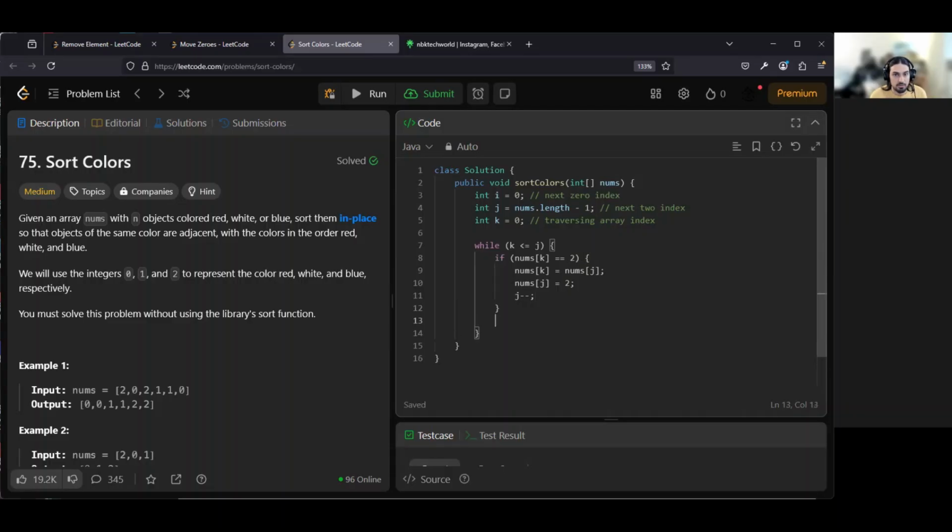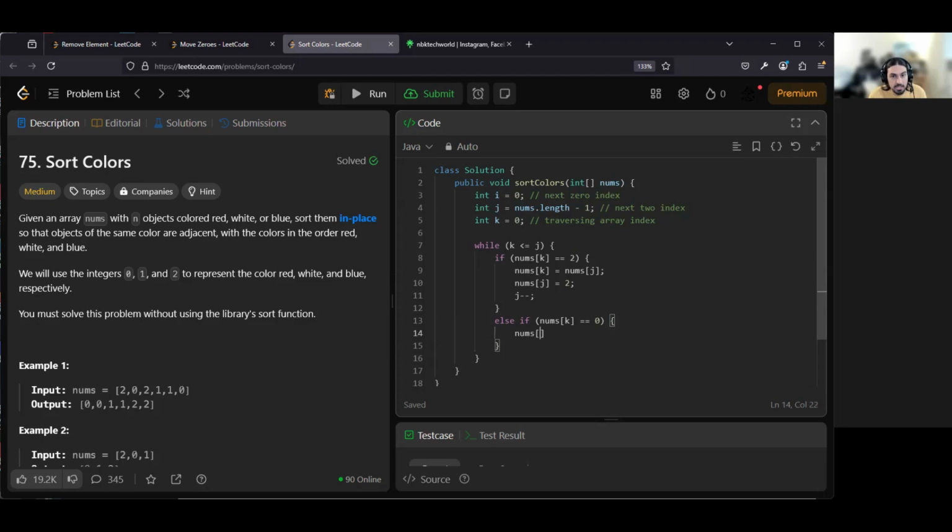And else if you're going to look at the k, and let's look at the other extreme, which is the 0. If it's 0, we kind of do the same thing, right? Similar approach. I found a 0, but I need to take that and put it at the beginning. But I've got to take whatever's at the beginning there. I don't know what it is. It could be any number. I have to take that and bring it to replace the 0 right now.